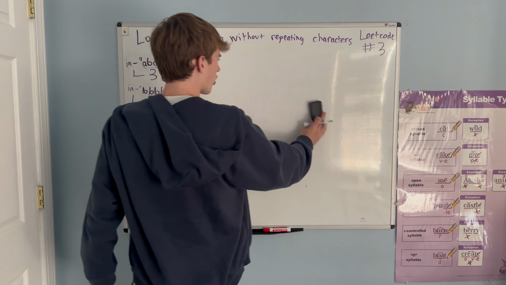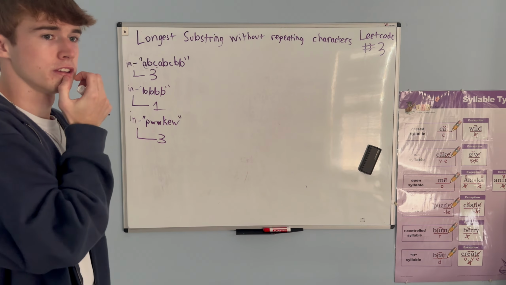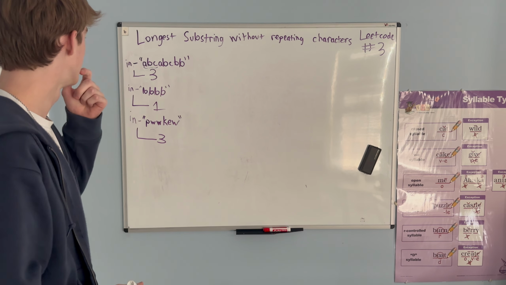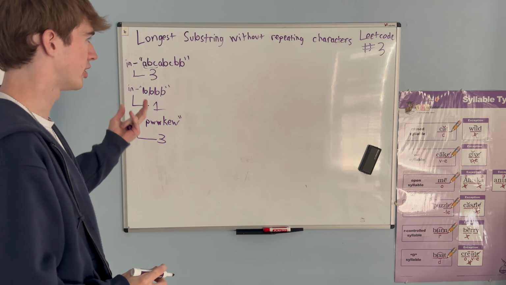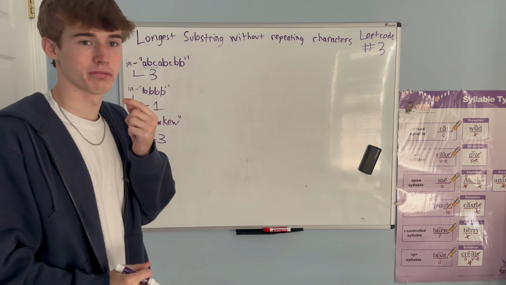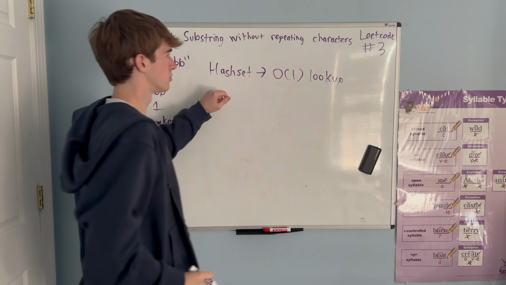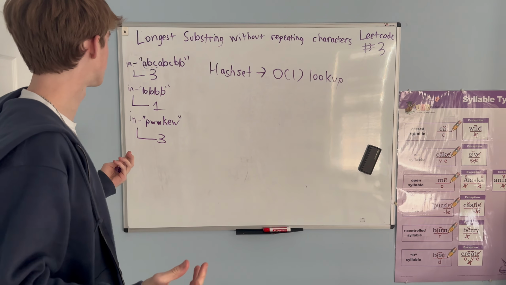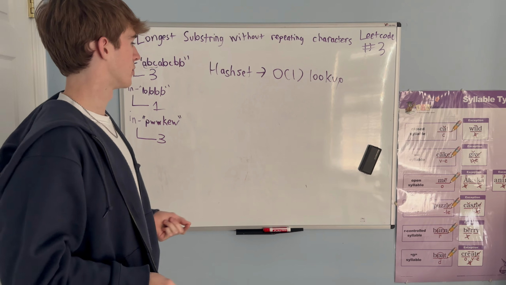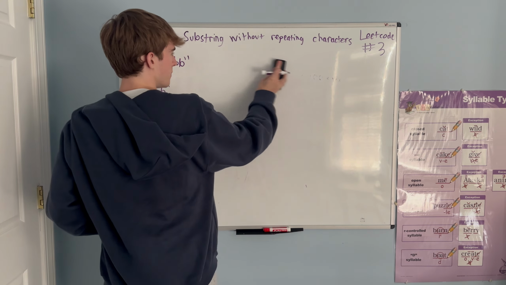So how are we even going to find if characters are repeating? Well, if characters are repeating, that means they already exist. So what kind of structure is good at telling me if something already exists? Well, I know hash sets. Hash sets for one have O of 1 lookup. So since hash sets have O of 1 lookup, what if I just added the characters from my string to a hash set and then compared to see if any were repeating? Okay, well, that could work. It's an idea, right? But not really a solution.